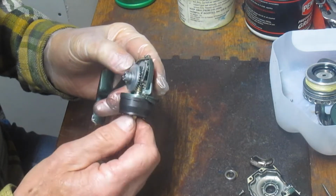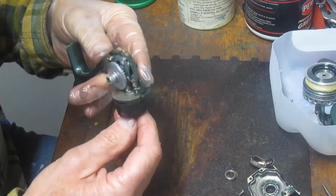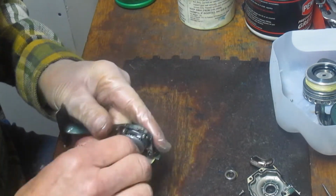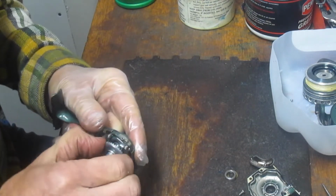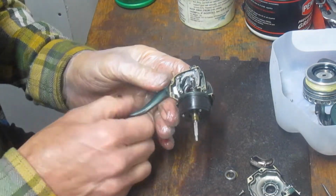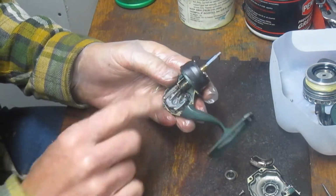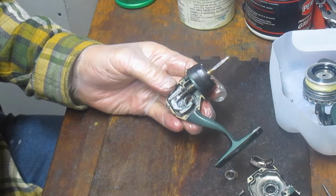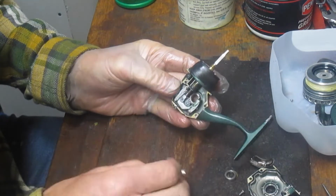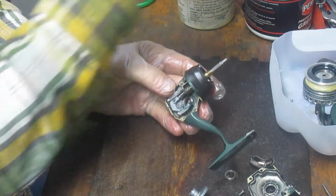But I'm noticing that, well, that should just come out. It's probably just stuck on the other side bearing. There we go. Just have to be patient. So it allowed us to come out. There's no way we were clearing this screw to take the axle out of that. It was just that the bearing in the back here on this reel was holding the core here, and that's probably just because of what we saw before. There hasn't been any grease in this reel in a while, and some of it is probably dried up.